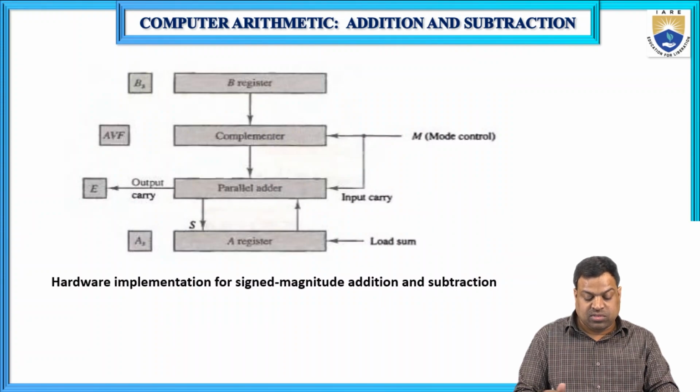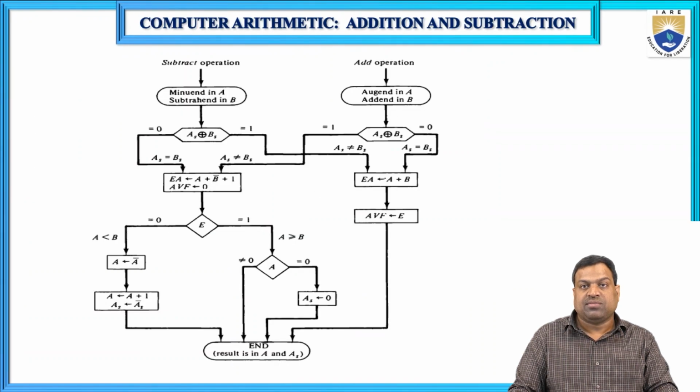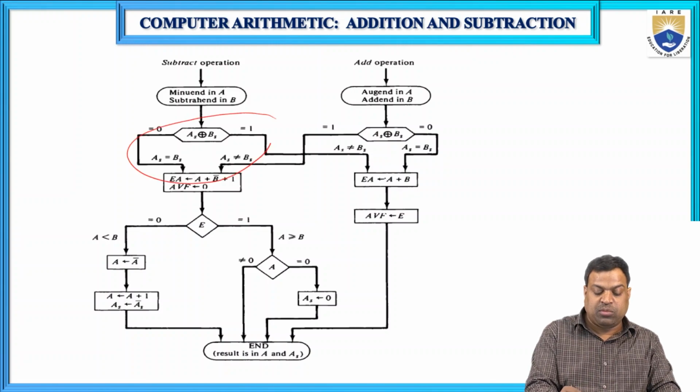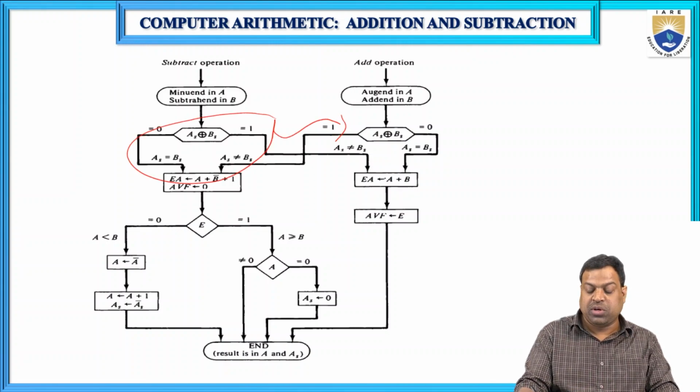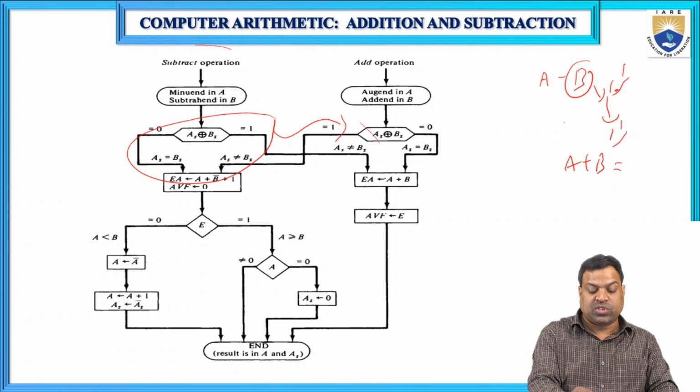And it is the hardware implementation of signed magnitude addition and subtraction. It is a subtraction operation. But when we came to here, we are going to hit this one. Why? Because here for A minus B, I am doing the ones complement. Then the resultant after the ones complement, I am adding A plus B. So the resultant value I am getting like this. So first subtraction, after the ones complement, both are added.